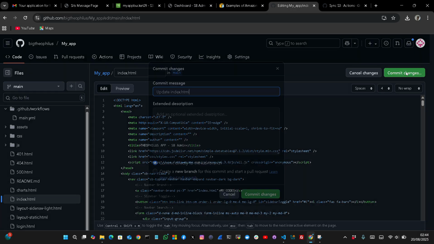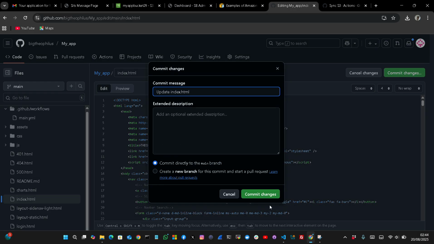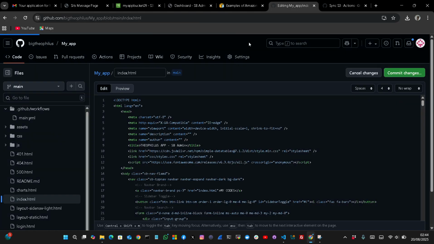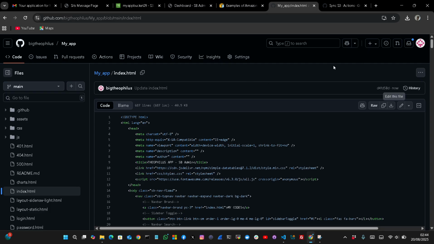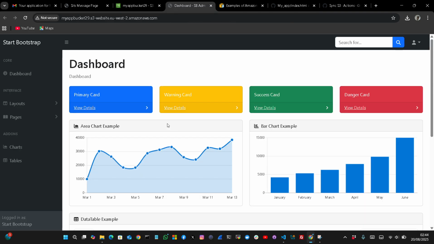So I'll commit this immediately. I commit this change. If you check the application again, you see if it is the same.